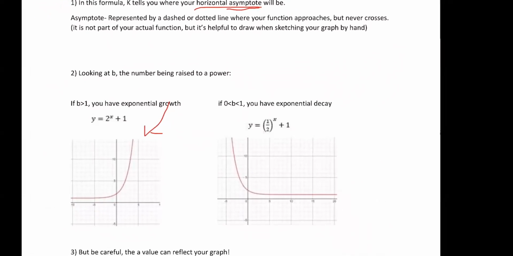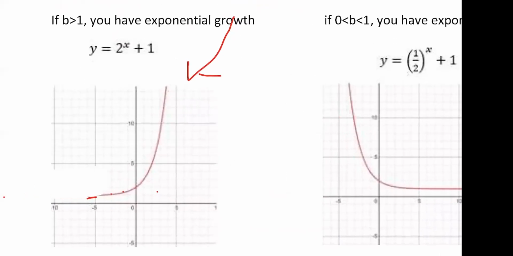One thing to notice, I know it might be hard to see because the picture is a little bit blurry, but we really have an asymptote. Let me see if I can draw this better. There's really an asymptote at y equals 1. That's what it would look like when you draw it in. It's probably hard to see, but you're going to see that this function gets closer and closer to that line y equals 1.